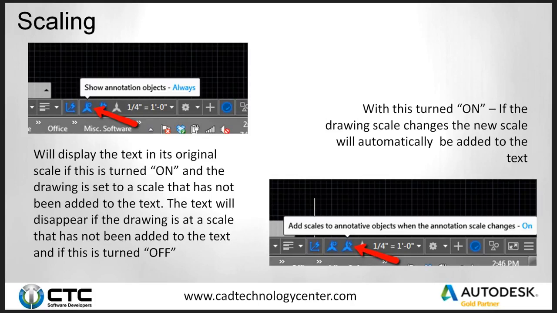We got one question here. Where else can we manipulate this option? Basically, I've got to believe turning it on and off. You should be able to click on the text, right-click, and go into annotative scaling options. That would be one way to add or delete scales. There's a good possibility, since all these features are AutoCAD based, that you're just not seeing them and you just have to turn them on.